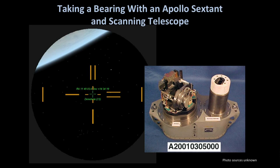As near as I can tell, that website is gone. And it's a shame because they had simulations for all the missions. So you could actually duplicate the measurements that they made on the various missions, which I thought was way cool, but I'm a geek, what can I tell you? But unfortunately, I can't find it. So again, if anybody can give me a pointer to that one, I'd love to see it. My wife might not, but I would.